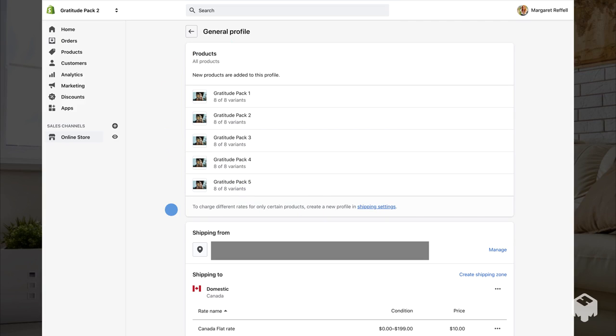So say there's different products that are actually housed at different locations, which is sometimes the situation. You can make adjustments there too. We're not going to get that granular. We're going to stick to basic shipping rates right now, but just know that if you need to go into detail with shipping on each product, you can go down to that level as well.